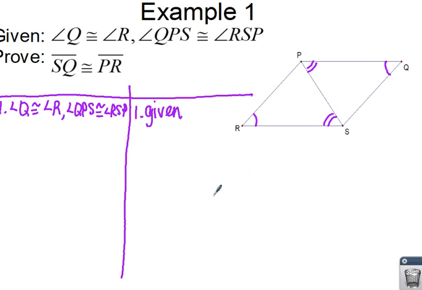You notice that the prove step is not triangles now. That's your first clue that this is going to be by CPCTC. Okay? Because those are going to be parts of the triangles that we're going to prove congruent. So we have to prove triangles congruent first. Okay? Looking at the picture, you should see a reflexive in the middle. So we can do SP is congruent to PS because that one's twisted by reflexive.